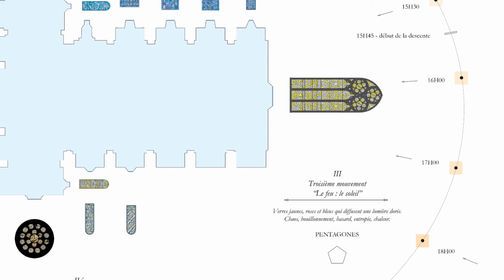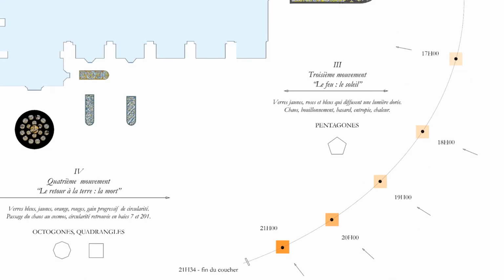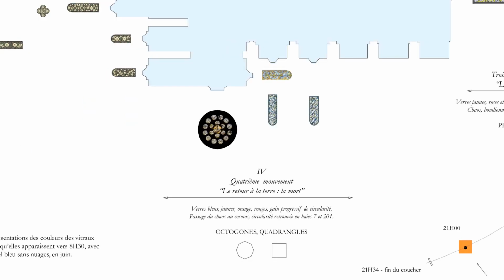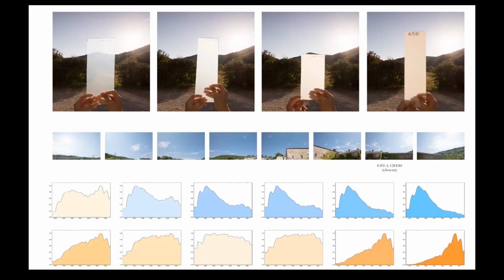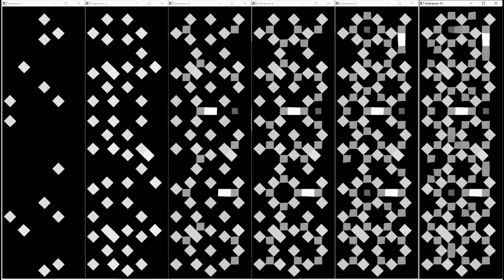So I went there, I measured the light around the church, the color of the sky, the color of the sunlight, and this is a piece of opalescent glass under the sun. You can see that it becomes very bright against the background, if the background is in the shadow. So this is an illustration of the study that has been done. You have 2 lines with the spectrum of the light coming from the sky and the spectrum of the light coming from the sun. And these 2 things are like the background of the score, of the kind of musical score that has been created later on.